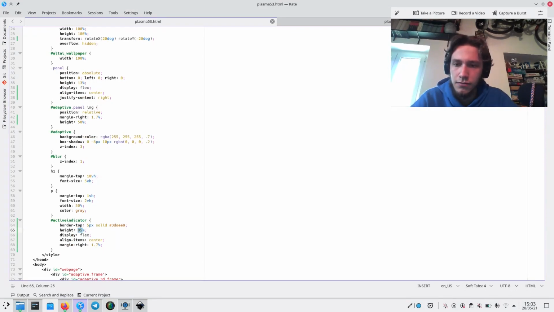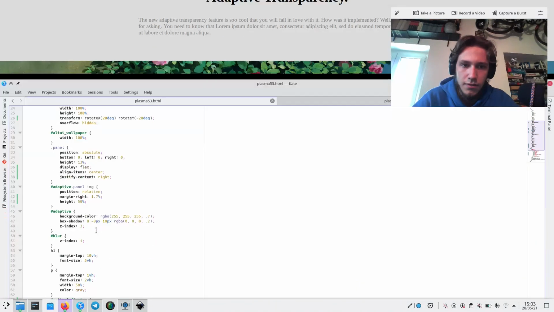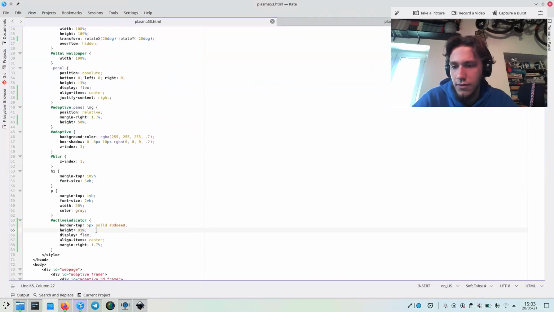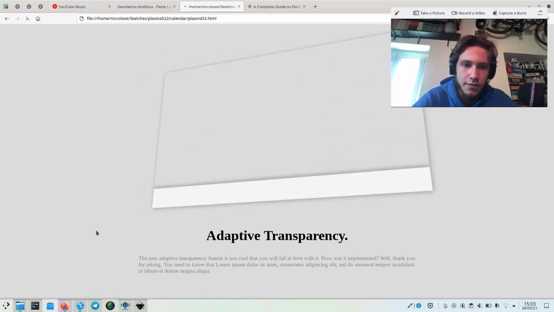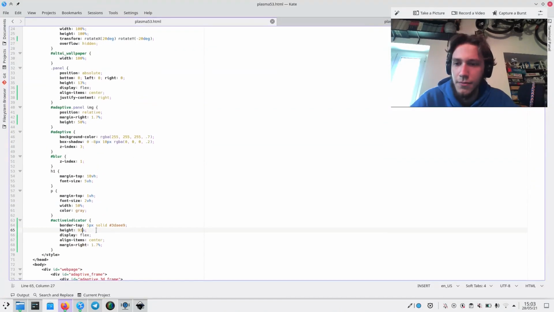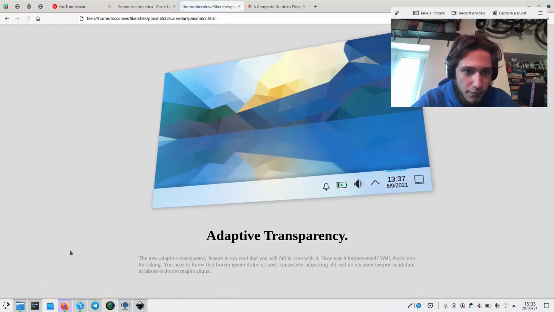If I go 90% here, 91%, 93%. Now, of course, this means that I have to make the image a bit bigger, so just a bit bigger. Let's go with 55%. Looks fine.